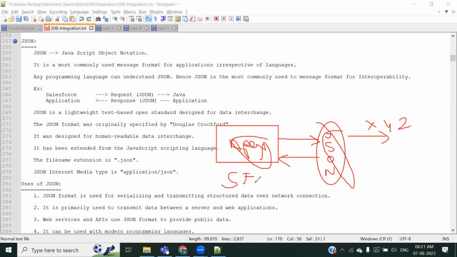And this process of converting Apex to JSON is called as serialization. It's not necessary to write it down. ये notes में आ जाएगा, घबराओ मत, because we are going to write down programs for serialization. So don't worry about this. Just understand, listen, सुनिए सिर्फ. The process of converting Apex into JSON is called as serialization.